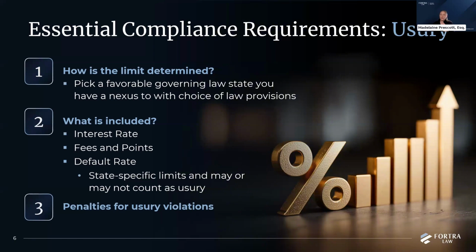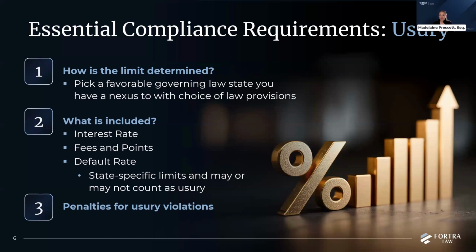There are a few states, though, where governing law is not the determining factor. They don't allow for choice of law. States like North Carolina and Washington are really good examples of this, and I actually love having properties in those states because there is no usury limit. But they're going to apply their usury laws if you have a property in one of those states. So it makes it really easy. They're going to apply their laws. There's no usury limit. You're good to go on this front. It's very easy.